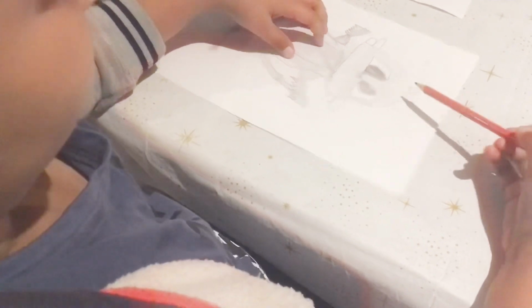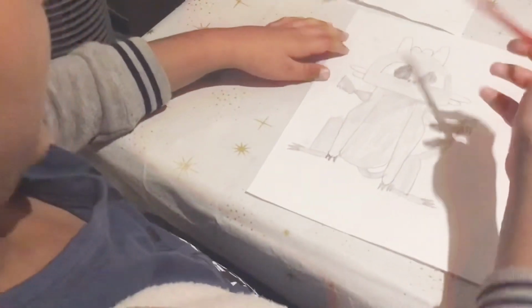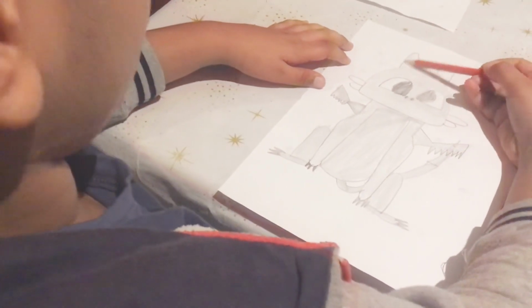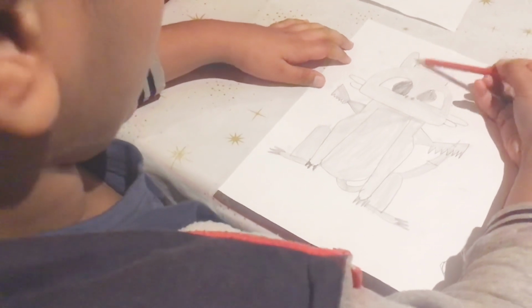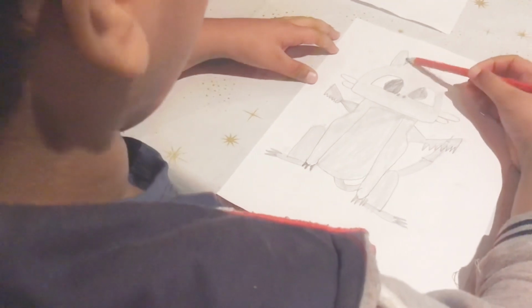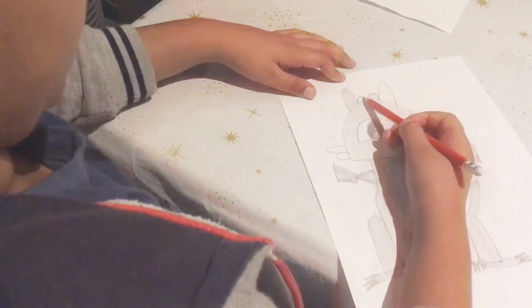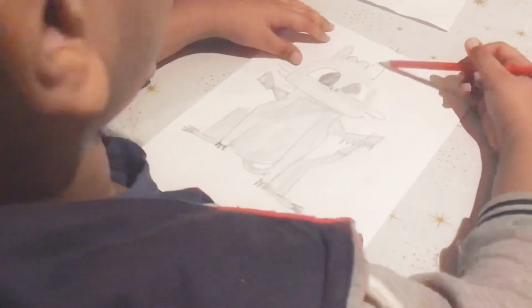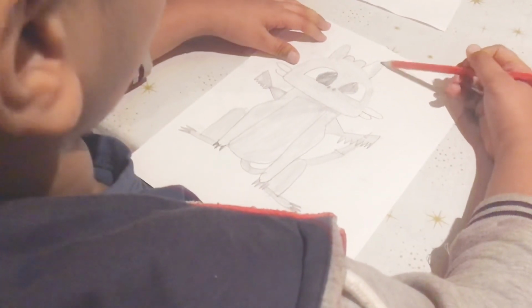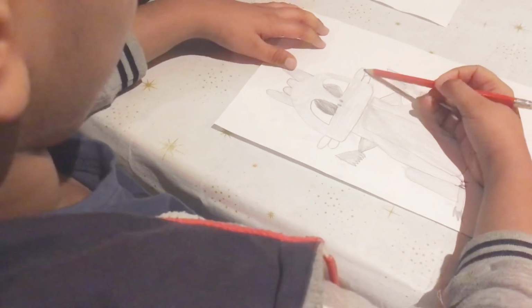So we shade. But why are you using only one color? Do you have many color pencils, right? Yeah, but I didn't put them aside. Mm-hmm. I didn't put them aside, so I can't. But why? And he looks black. Okay. Mostly everywhere, so that's the most color he has on his body. Mm-hmm. That's why. I wish I could draw a snow, right? But Chetan, your drawing is very nice. I like it. Okay, thanks.